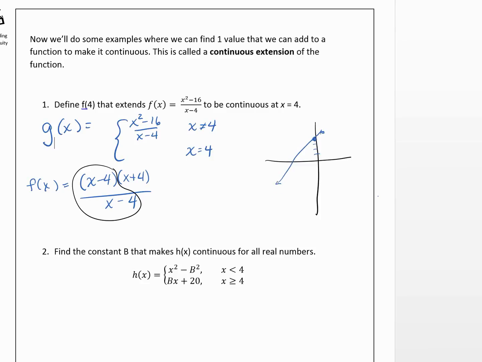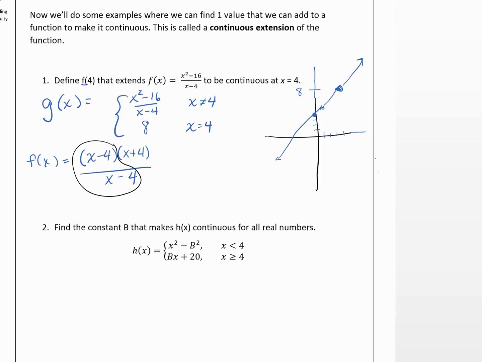Okay, now what's happening at 4? We can see what would be at 4, but there is a hole here. If we plugged in 4, we would get 8. So we've got a hole at y equals 8, but otherwise the graph looks like that. So what do we want to let it be? If we let this be 8, then we would be filling in that hole. Okay, so by figuring out where that hole would be, we can define a new function that at that value we say let that y value be whatever would fill in the hole.